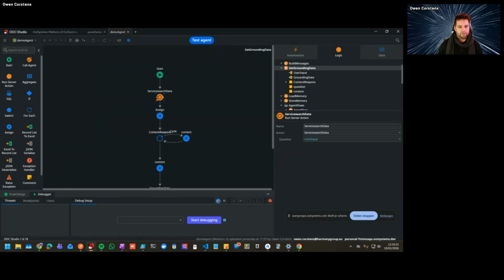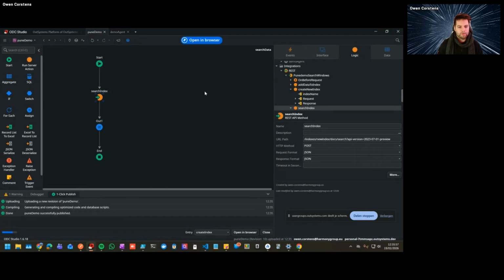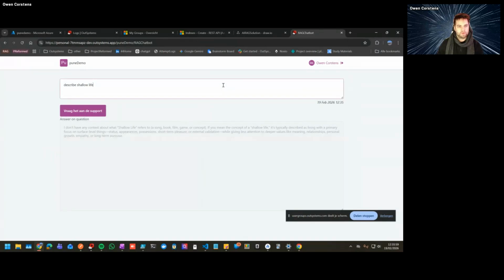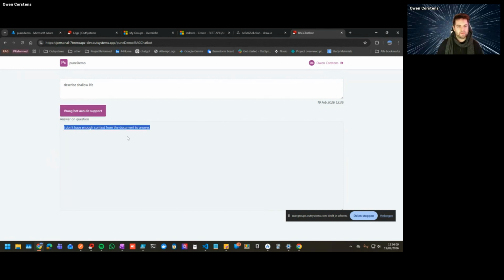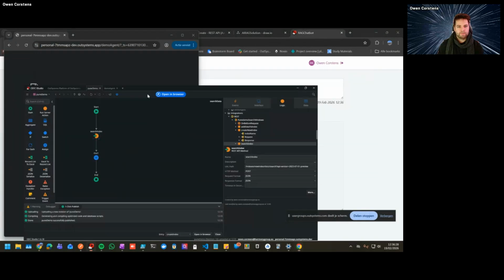Let me cancel the debug. Let's see if it just works from now. Let's do it again. Okay, so now we get something else back. See, and I'm pretty sure now it did work properly. Maybe I should say... Well, I did really add some poorly added examples, right? So, my bad. Okay, let's debug it again.